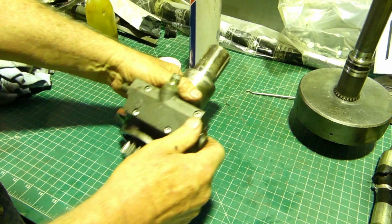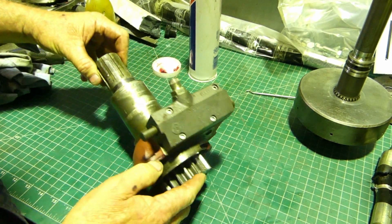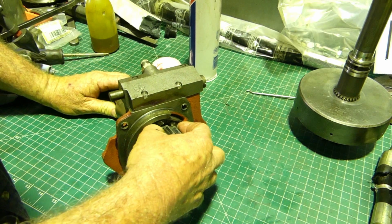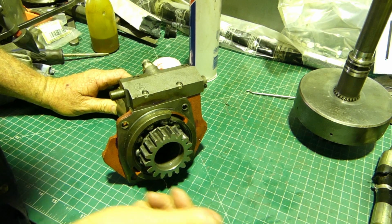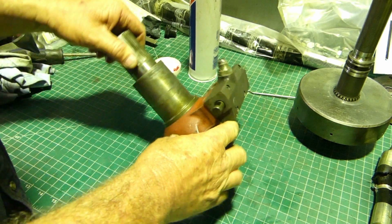Now, all this really has to do, this whole setup, is this shaft here takes drive from your PTO clutch plate and puts it through this gear here, and then that drops it down to the bottom gear on the bottom shaft, and that runs through to run your PTO.